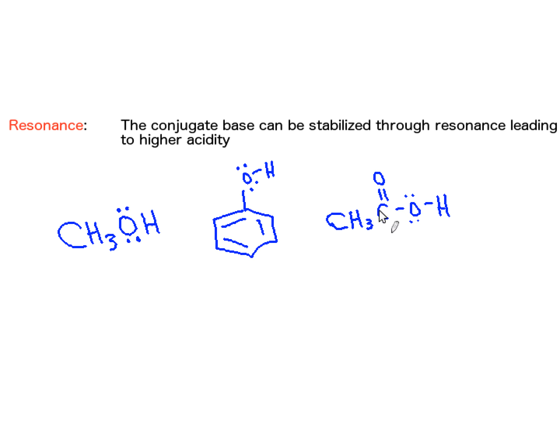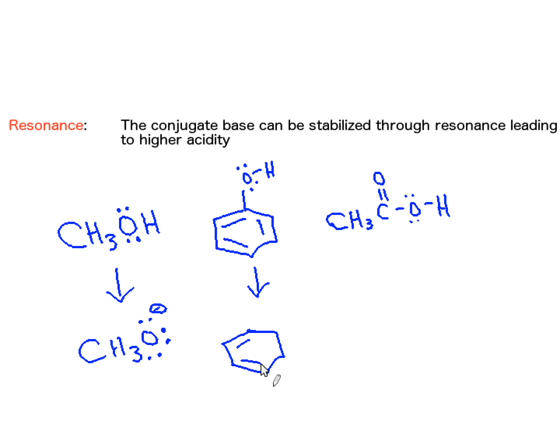So at face value, they look a little bit similar, but they have very different acidities. And the difference in their acidities is mostly based on the presence of resonance structures. If we think of each of these acting as acids, we can draw out their conjugate bases. And if we have a stable conjugate base, we might imagine that the reaction of the molecule acting as an acid would be favorable. If something has an unstable conjugate base, that reaction probably isn't going to happen as often. So let's draw out the conjugate bases for each of these and see if we can give an explanation for why resonance structures might describe the relative stabilities of them.